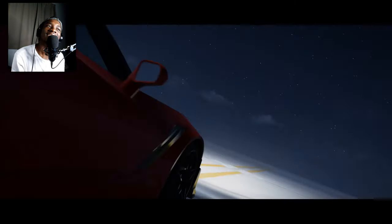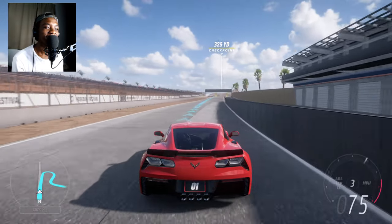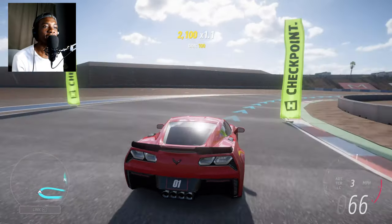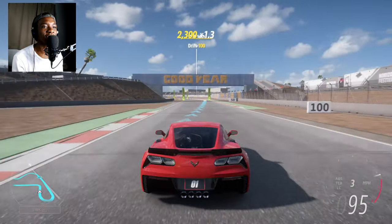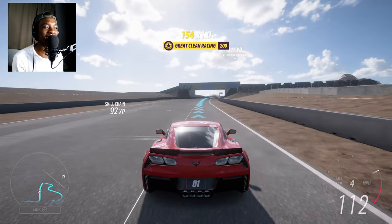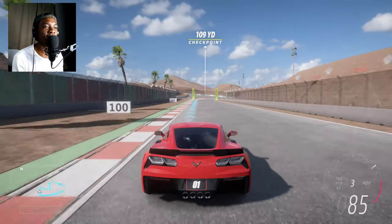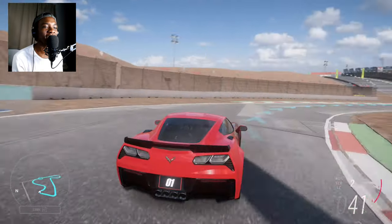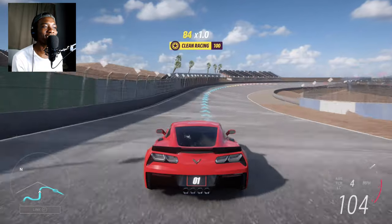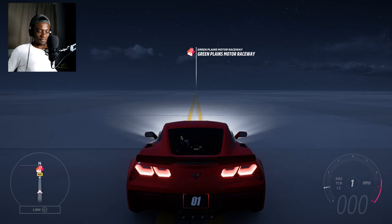The last car to run the track is the 2015 Z06 — not the track version, but close. I still don't get why this car has a number plate even though I removed all my number plates. On the straight it's all good, but this is a muscle car at heart — it's trying to spin backwards in the corners. I'm fighting traction on corner exit, it wants to burn rubber. Muscle cars aren't really for the track; that's exactly why they made the ZR1 and the C8 Z06.